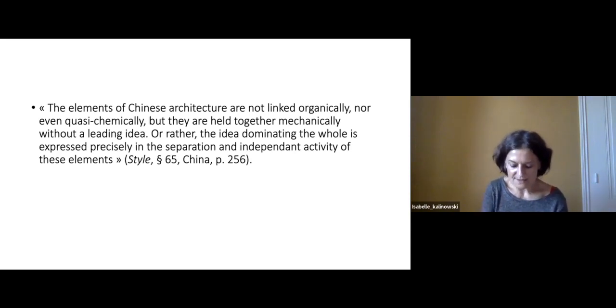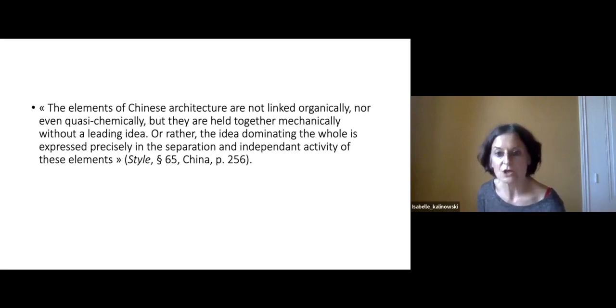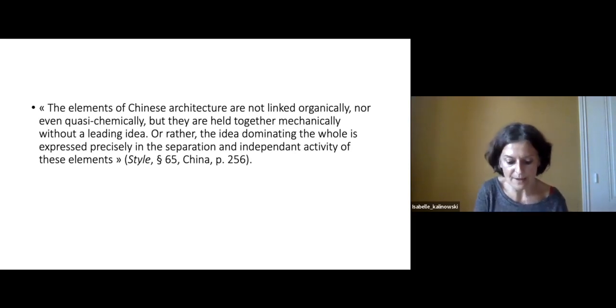In the Chinese house, Semper finds a proof of the legitimacy of one of his most striking arguments, the definition of the wall as, I quote, "movable and completely independent of the roof load." In this case, the roof is supported by pillars or columns and not by the walls, which don't touch the roof. There is an empty space between wall and roof in Chinese architecture.